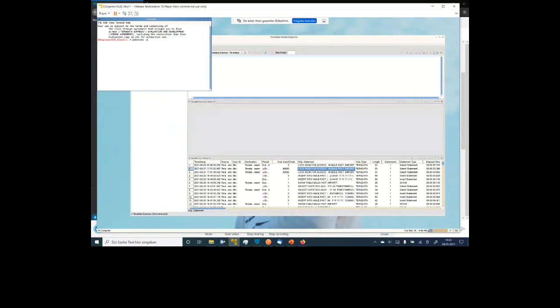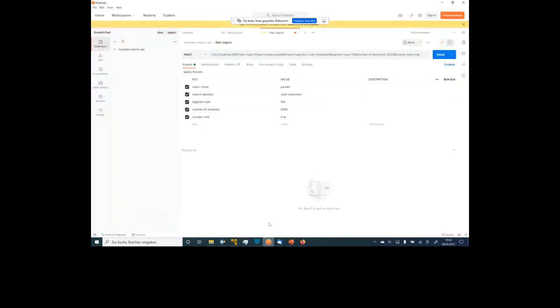Okay, let me just take my Teradata Vantage Express installation here. It says that the system is commissioned, which is great. So now let's take a look at my Postman here. This is my endpoint that will perform the fast import approach. And as you can see here, I have prepared all those options, making up my performance results, by URL, by query parameters here.